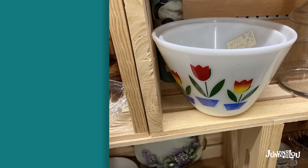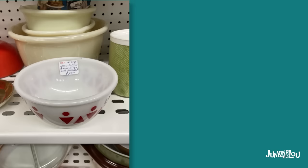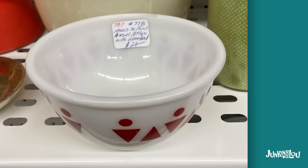And here's some more Fire King bowls with the tulip pattern on there. If I'm mentioning the wrong name, please feel free to correct me in the comments — I'm going off of my memory from years ago, so I'm doing the best I can here. But at least it gives you an idea of what you're looking at. I believe this is Fire King too, but a different pattern that I have never seen. If I'm wrong on that one, please correct me.